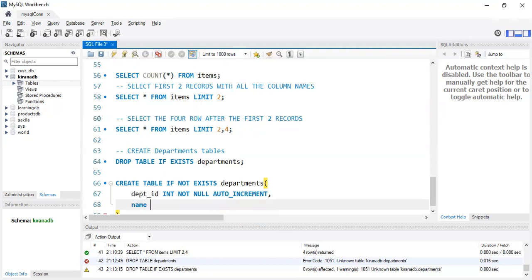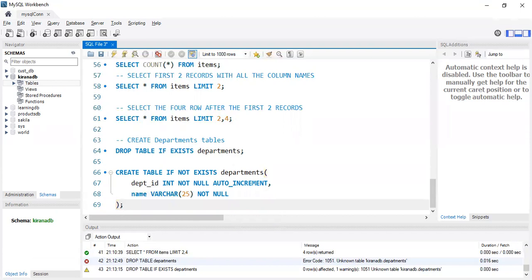Then we have the name column, and again it should not be null, so that is why we do this.